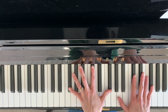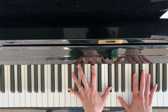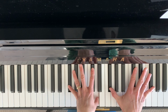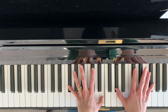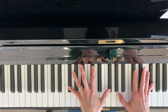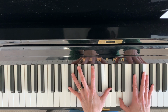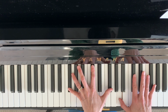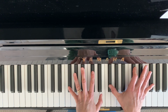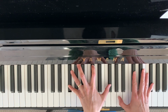Let's look at that first line of the verse again. Here's our F sharp minor. Here's our D to play the top note, E, and then the F sharp minor back to where it was. The next part of the song is, well, let's hear how it sounds when we say the words. Here comes the wave. Here comes the wave meant to wash me away.